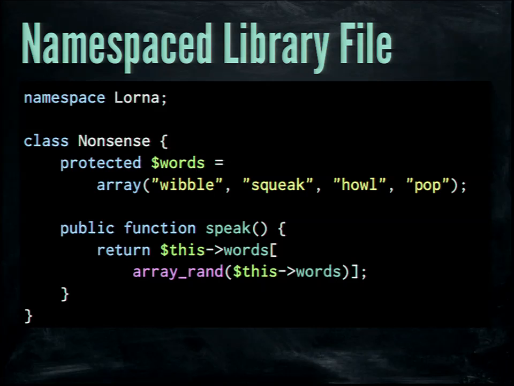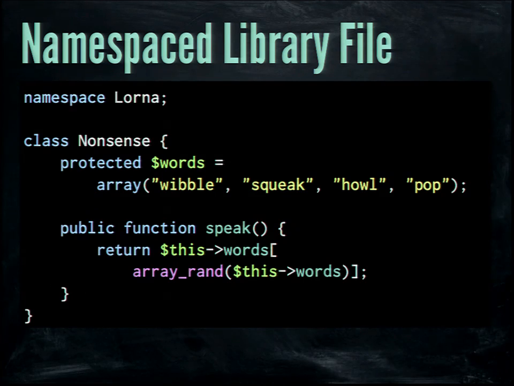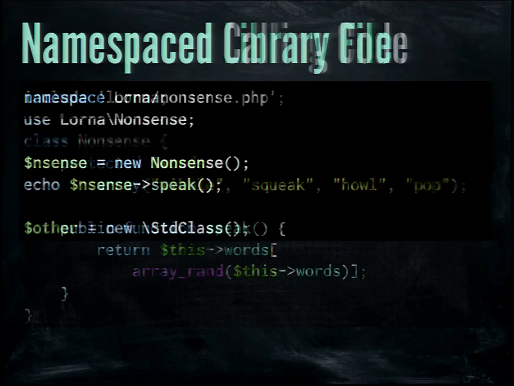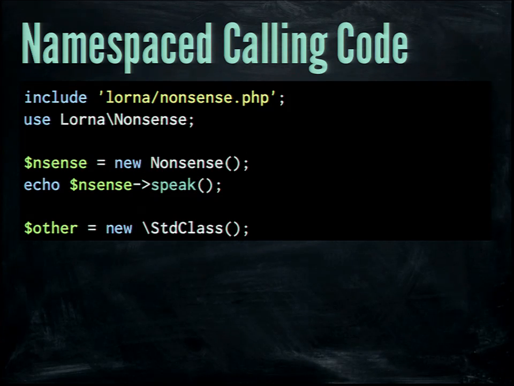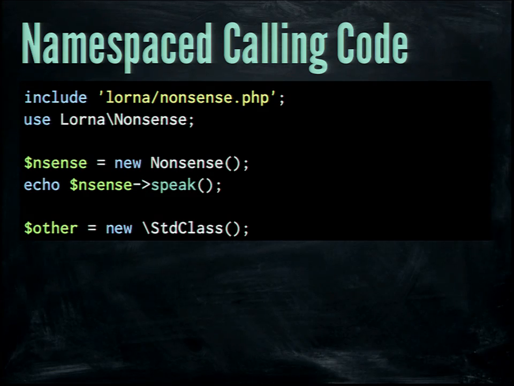The actual implementation of namespaces is trivial. At the top of your class file, declare which namespace you want this class to be in. You will have many classes in each namespace and they will probably map where namespace names match directory names. I've declared a nonsense class — it has one property and one method. When you call this, I've included the file and I can just use that namespace to say the nonsense class — I mean Lorna's nonsense. Then I just instantiate the class and call the method. When you're using namespaces, if you do want to use a class name that's in the global namespace, like stdClass, you just need to prefix with the namespace operator so PHP knows to go back to the top of the tree for this.